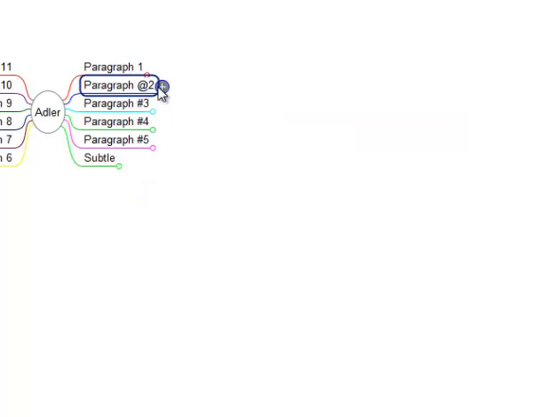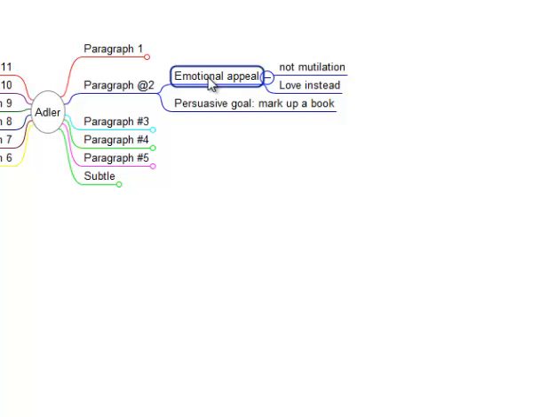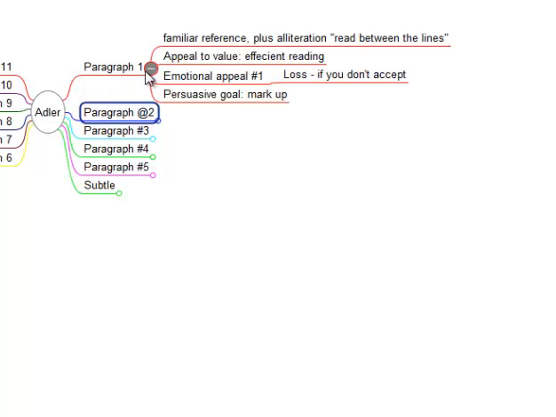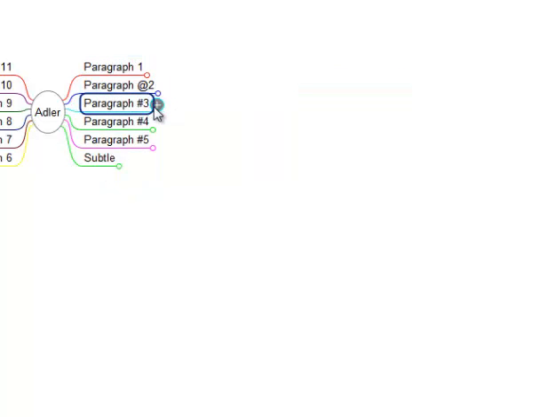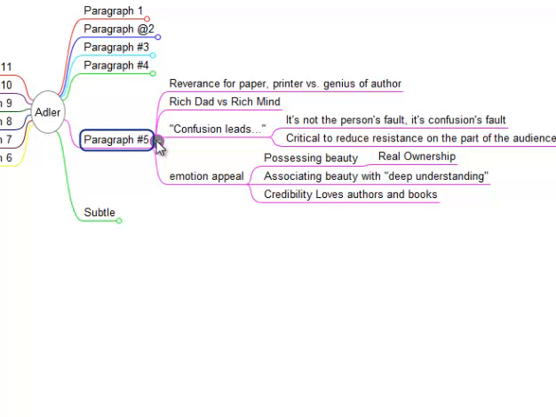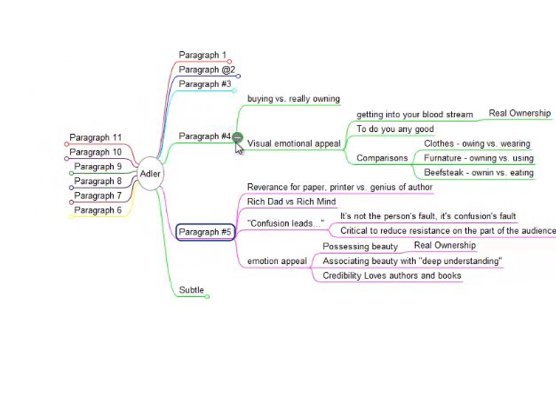All right, let's go back and review 2 very quickly, and you'll see the emotional appeal there, love instead of mutilation. And in 1, loss. Okay, so in paragraph 1, in paragraph 2, in paragraph 3, emotional appeal, you're in charge. That's power. And the other ones, there's some to move away from, sadness. This one is power. Okay, all right, now I think we're ready for number 5.